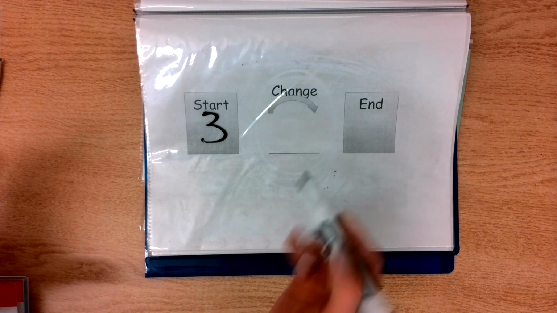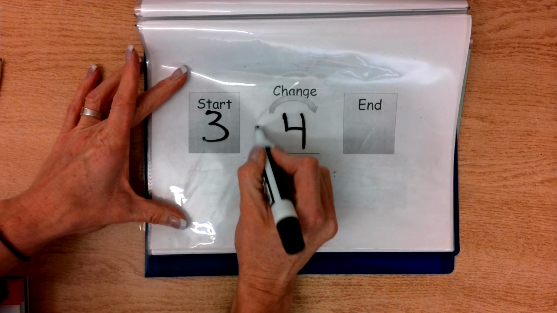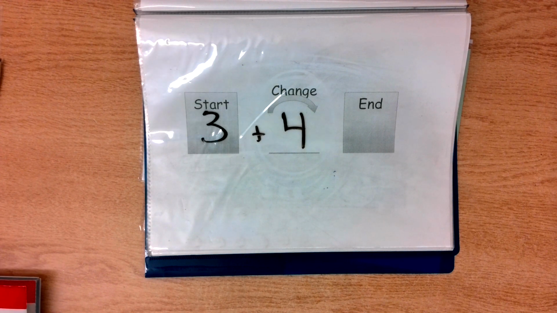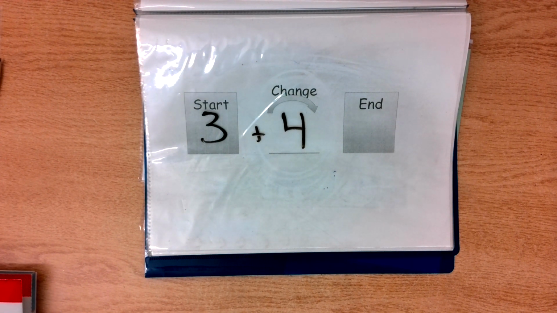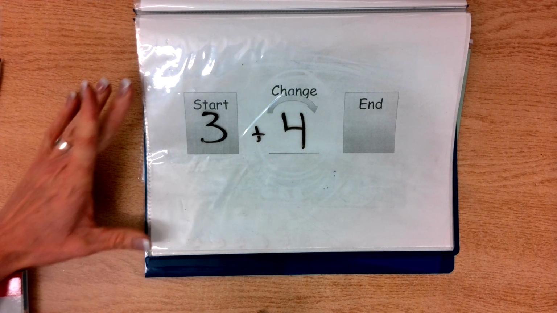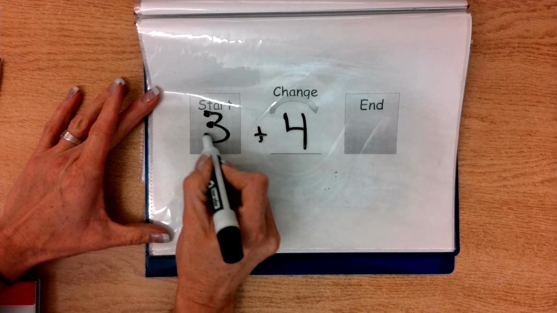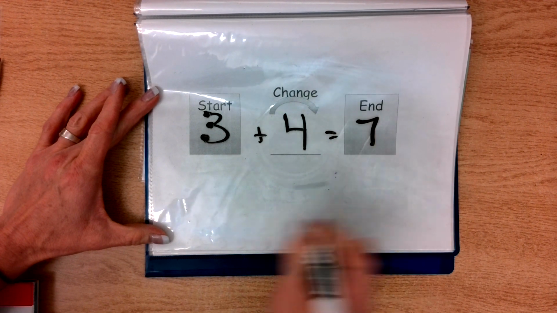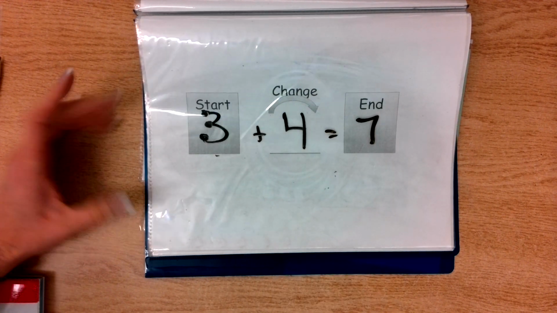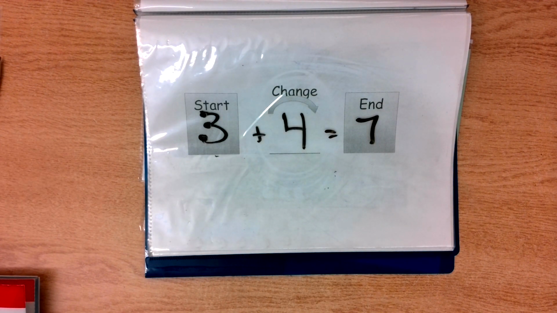Then she dropped 4 more pennies. Well, this one seems pretty easy, right? More means plus, add. Wants to know how many pennies were in the cup. So I could do this: 4, 5, 6, 7. Okay, so 3 plus 4 equals 7. Okay, perfect. That was easy.